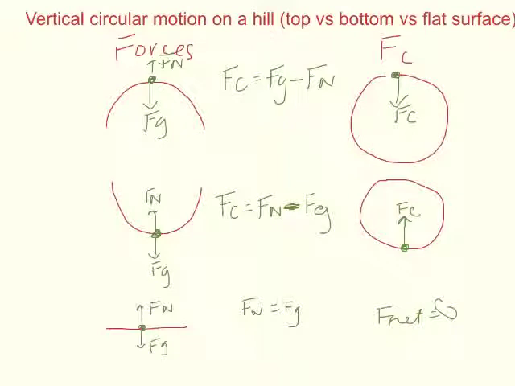So, similar to the way we described this problem before, in this situation it's neither the most force nor the least force, but I actually had it backwards. Fg cannot change. Your force of gravity is always the same. So that's actually not what determines the force applied to the ground by the car or a sled or anything like that. It's actually Newton's third law, the reaction to the normal force. Because normal force pushes up on the object, and by Newton's third law, that object pushes down on the ground.